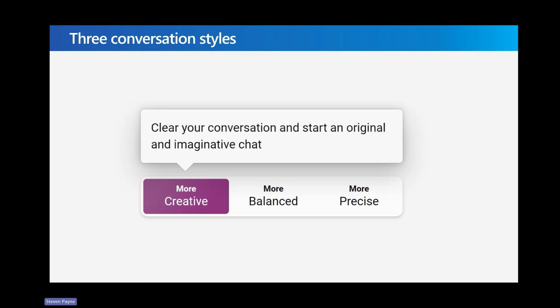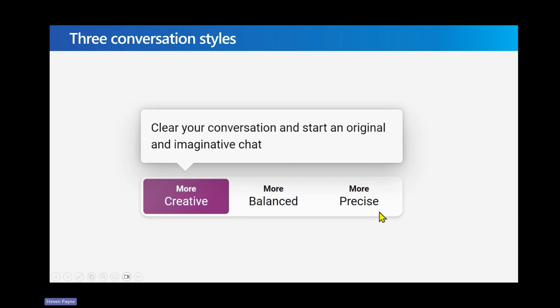There's one more thing to know before we get into this. There are 3 ways that you can chat with Bing. Creative, you would use that if you wanted to rewrite a poem with a different theme, or you wanted to create an image, or you wanted to combine 2 different themes. You might want to combine a famous film with something that's happened recently in the local community. So if you want to combine things, creative is great.